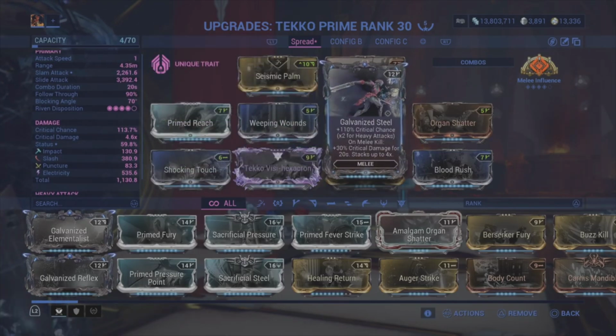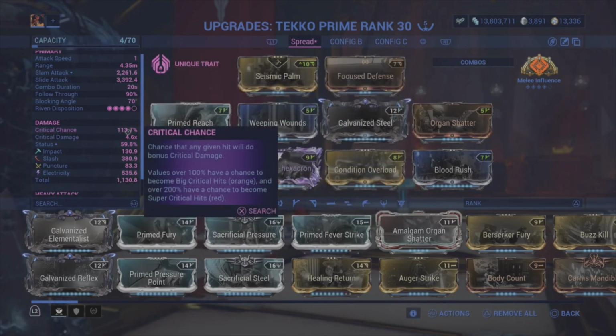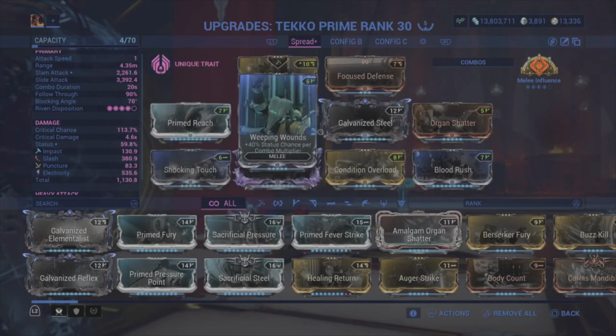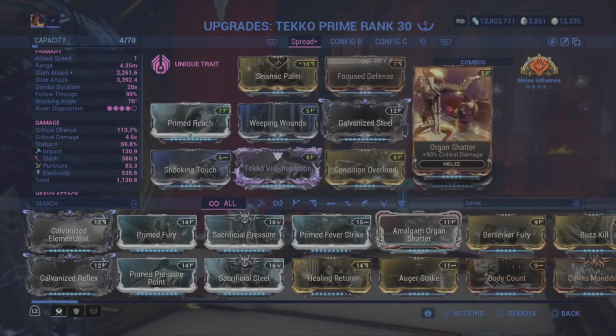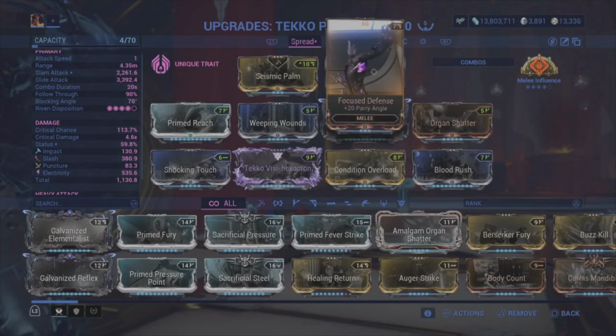We've been moved through status. This actually is more just for more critical damage, since it's sitting at 113 critical chance right now, and it's going to have Blood Rush going, and then more critical damage with Organ Shatter. This is because, like I said, in general, you're only going to be using this when you don't have any of your abilities available, or just for fun. So this allows you a little more survivability as you're trying to charge through the gunfire there.